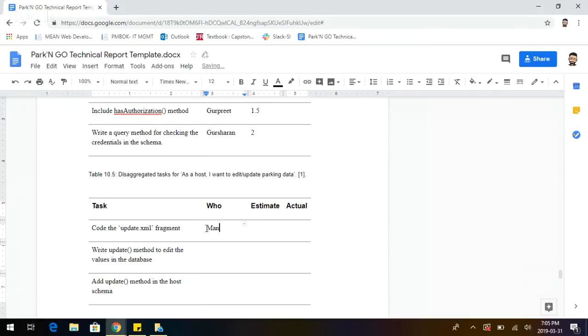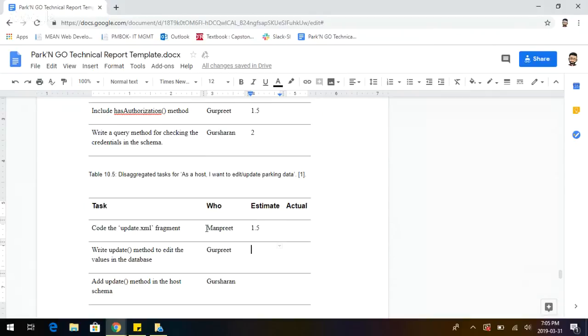So for assigning the hours, for the application, depending on the fragment, it will take less time than the design.